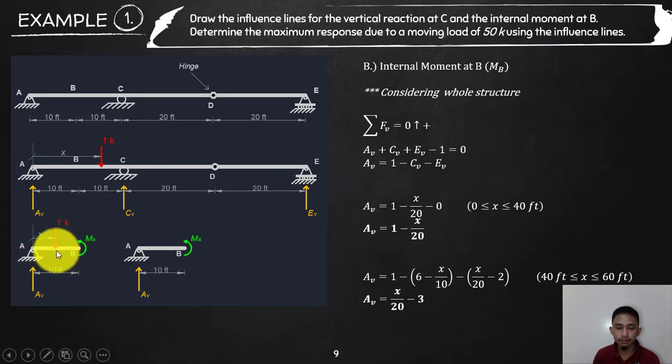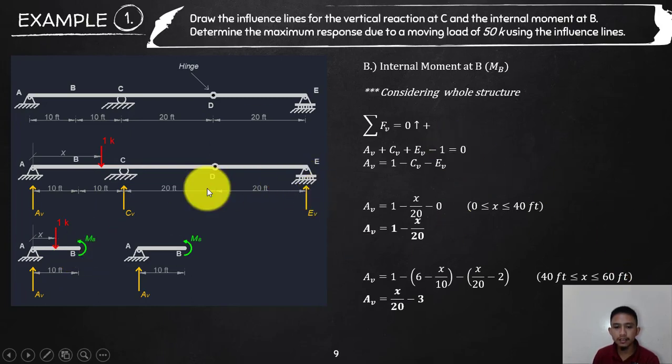Less complicated figure. So there will be 2 chances again for you to predict how many equations I need to create, of course, by analyzing the scenario. If I cut at B, one scenario is that your 1 kip is within this left side that I am considering. And the other scenario is if that 1 kip surpasses, it will now be on the other side of the point B under consideration. So we will have two equations: when x is from 0 to 10, and then when x is from 10 to 60, up to your point A.